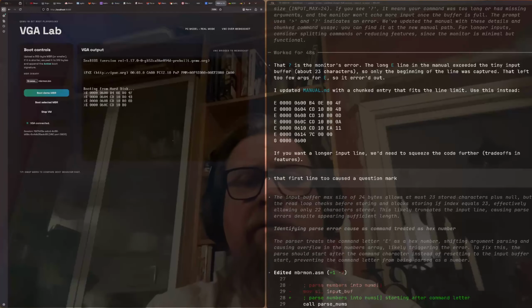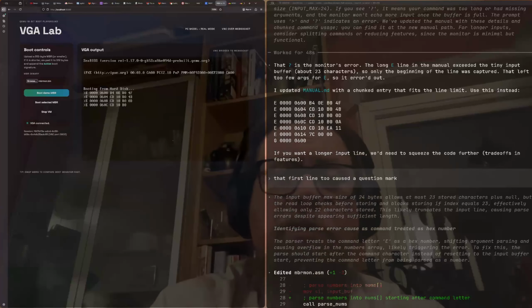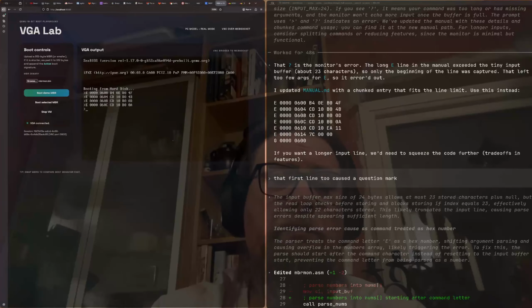So 4F, I think, is probably O, and 4B is probably K, and 0D is carriage return, and 0A is new line.